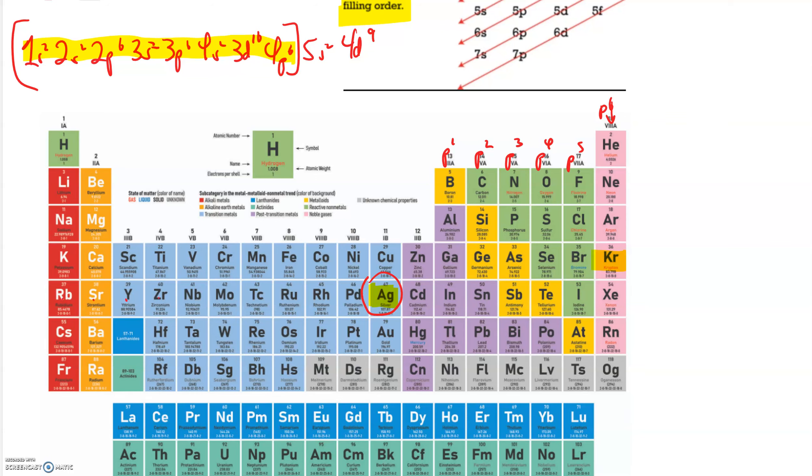Everything on top of that is going to be after 4p6. And silver is right here. Krypton has 36 electrons. Silver has 47, 11 more. And of those 11, they go in the 5s2 and the 4d9. So a faster way to tell silver's electron configuration would simply be to say that it has the exact same electron configuration as Krypton, a Noble Gas, plus 11 electrons, 2 of which are in the 5s and 9 of which are in the 4d. That might explain why silver filling row 5 is in the fifth row. But since the 4d's fill after, this is the 4d block and it might also explain why silver is in the ninth column of the d block.